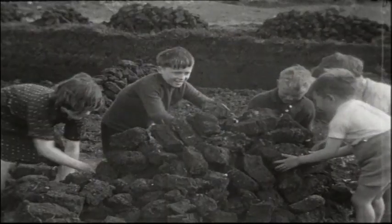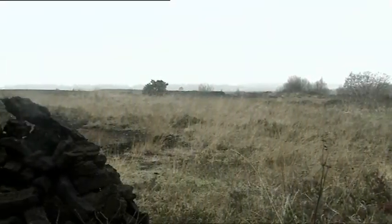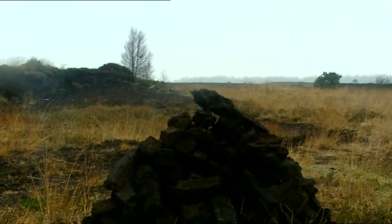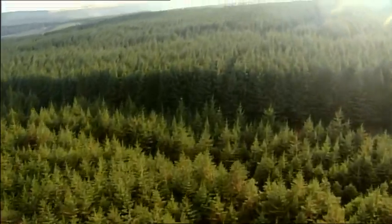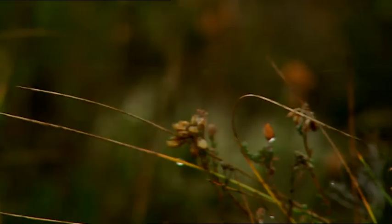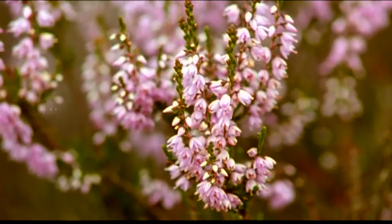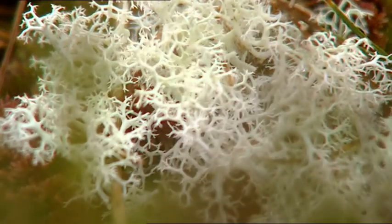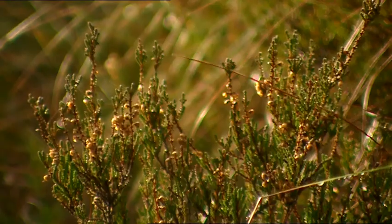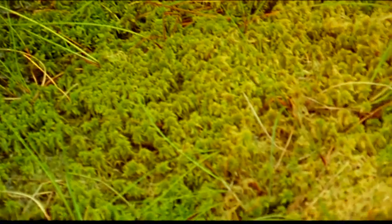Bogs have been used since prehistoric times in Ireland, but recently, especially in the middle of the 20th century, the traditional turf cutting has increased, and it's turned into commercial extraction, either for fuel or for horticulture. But what we have also is bogs have been used for forestry and for agriculture and grazing by sheep, and that has degraded a lot of the blanket bogs. So what's special about our boglands? Well, peatlands are one of the most fascinating natural ecosystems in the world, and that's because they have key values such as biodiversity conservation. You know, there's rare plants and animals living on the bogs. They're also very important to regulate climate change, but overall they provide mankind with many services, like water storage. They are really unique, and that's why we need to protect them.